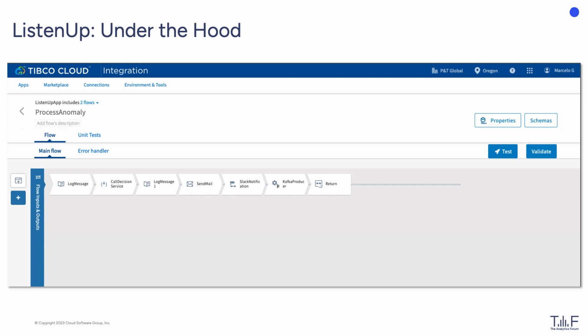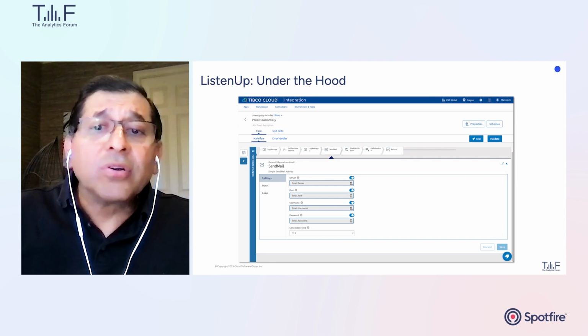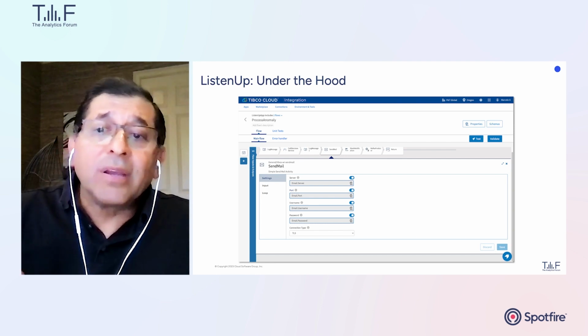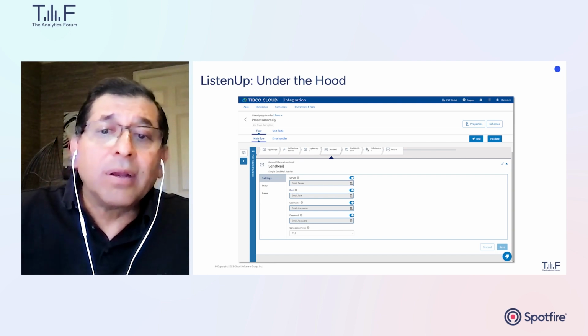Also in the flow, we log the request, then we call the decision service, which will provide the details on who to send the notifications to and what notification method to use. Right after that, we log the results from the decision table. Next, we use an email activity to send the email notifications. And finally, we publish the message to a Kafka broker.